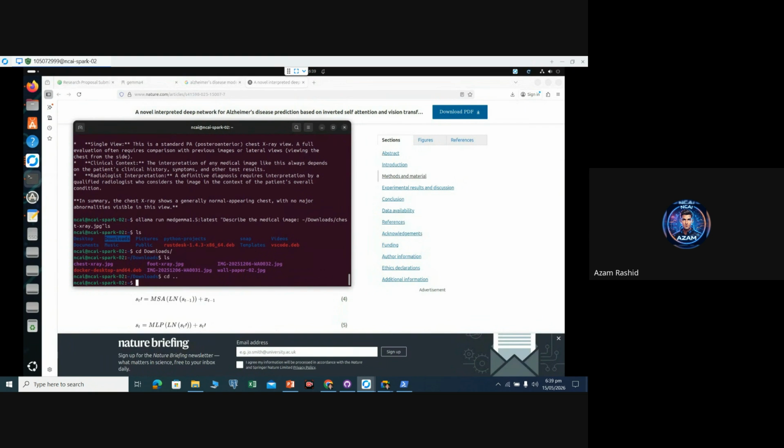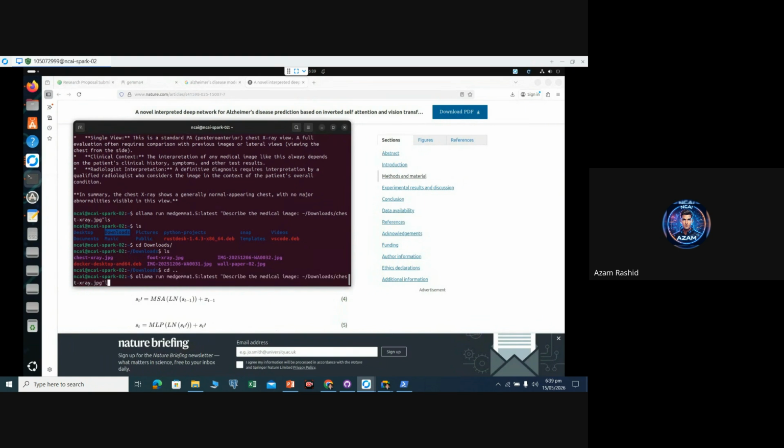First of all, I move from our root folder, and you see that first we put Ollama run and the model we are running.